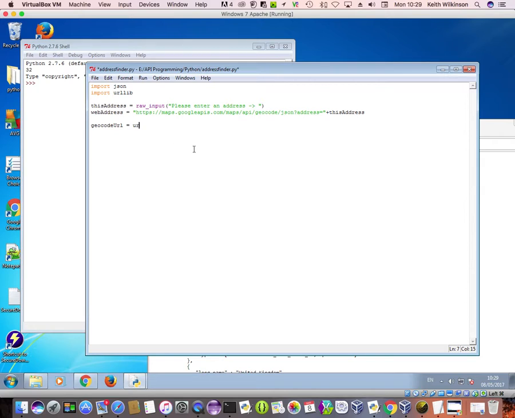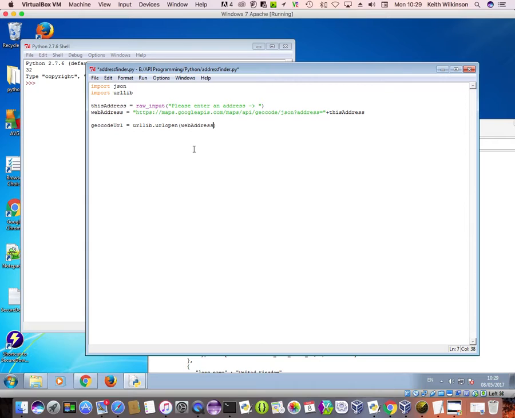So we need to start off with the library urllib, and then we need to say let's open it, urlopen, and we need to give it some information on what it needs to open. Basically all we need to do is give it the web address.